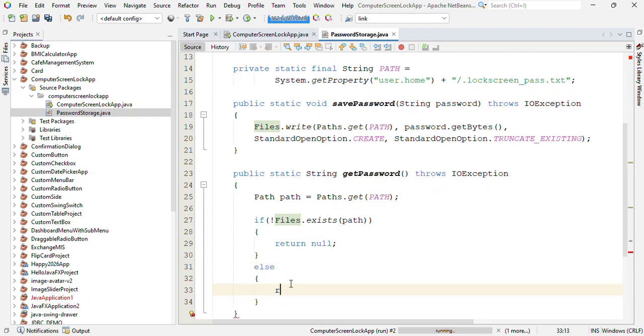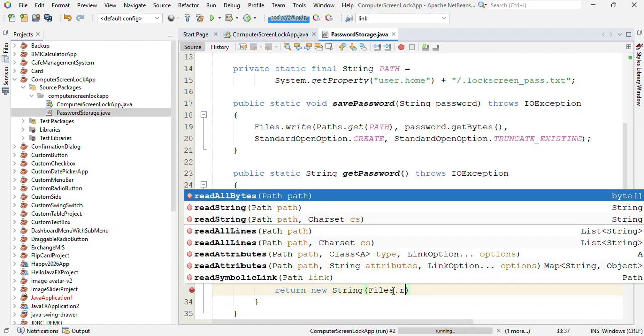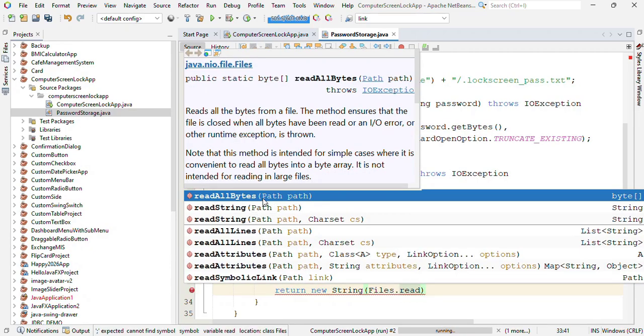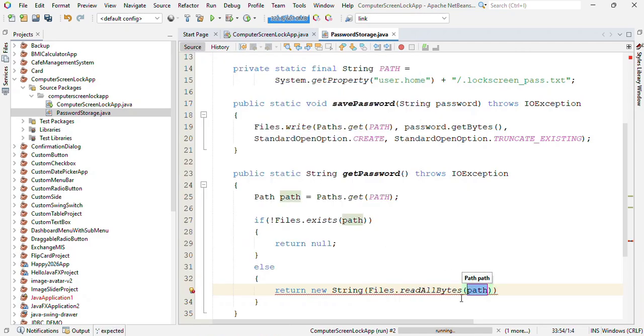Simple. We use return new String, and here you want to read values from the file, that means read content from that file. Simple, you use Files, and we have the readAllBytes method that accepts the path. Okay, and we specify the path because here we specified that. There is no problem.